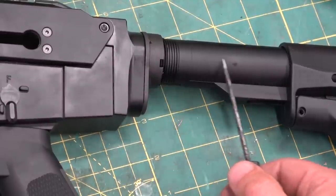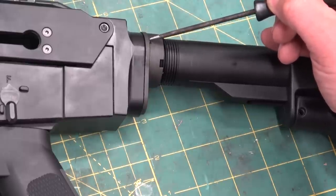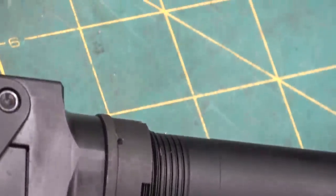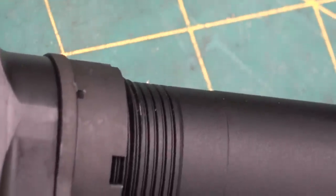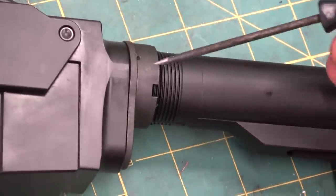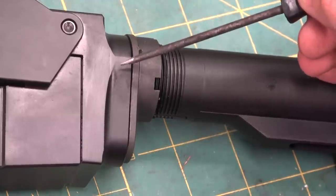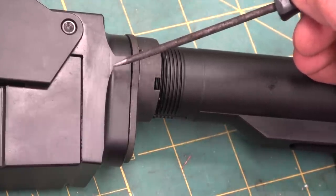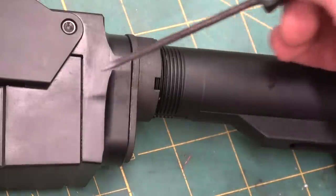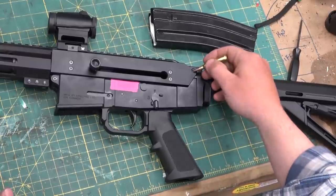Well, this plastic buffer tube going into the upper receiver has been nutted and staked in place rather haphazardly, slapdashedly. You can see they missed on the one side there to actually hit the locking castellation. Also, this would be a black phosphate process on this mild steel right up against the aluminum, which is anodized. What you got here is a nice little corrosion cell. So any of the fasteners, of course, would rust, but also this would rust right to shit quick, fast, in a hurry as well. We'll split the upper and lower receivers.